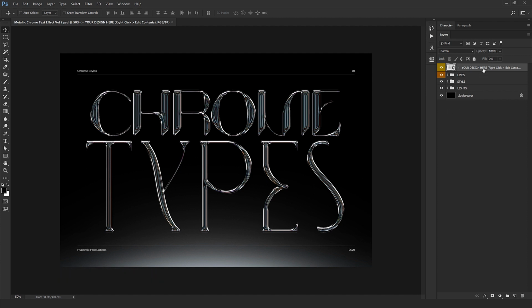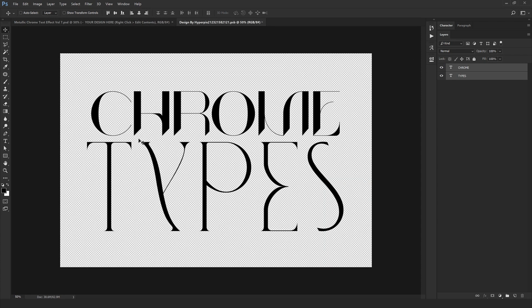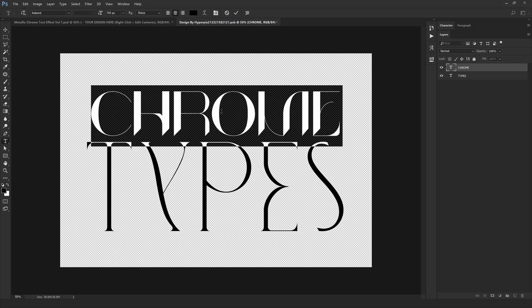Okay, right click on the yellow layer and select edit content. Great. In the new window, double click on H text effects. Don't worry about the fonts. All of the fonts are presented to you in a separate folder. They're free and you can use them anywhere. Okay, and now double click on the text and type your own text.